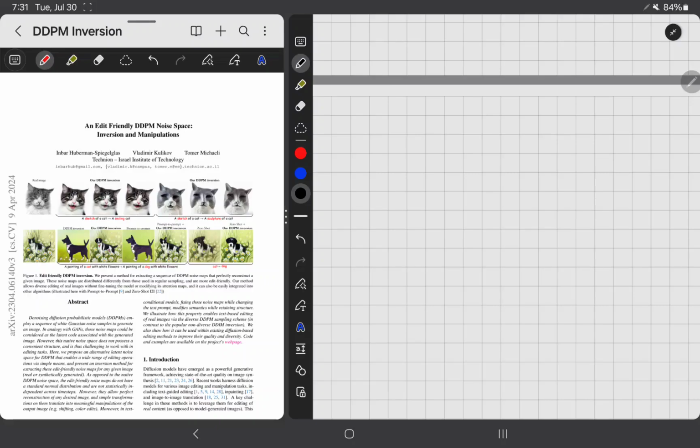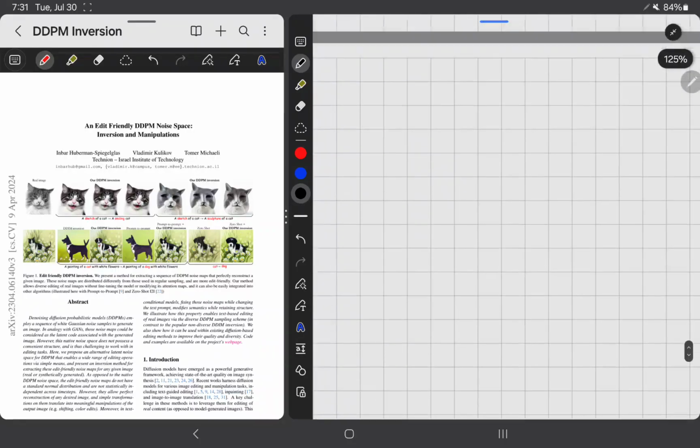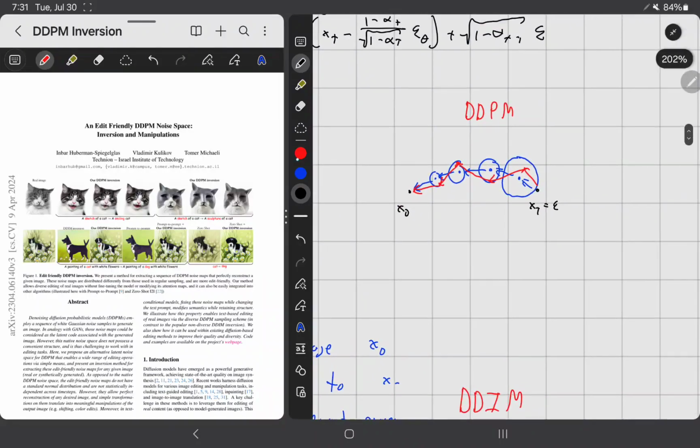So let's use DDPM. Now the problem with DDPM is it has this noisy trajectory, like I showed up here. And if you invert it to this here, it's not a one-to-one correspondence. There's variance around this point here.